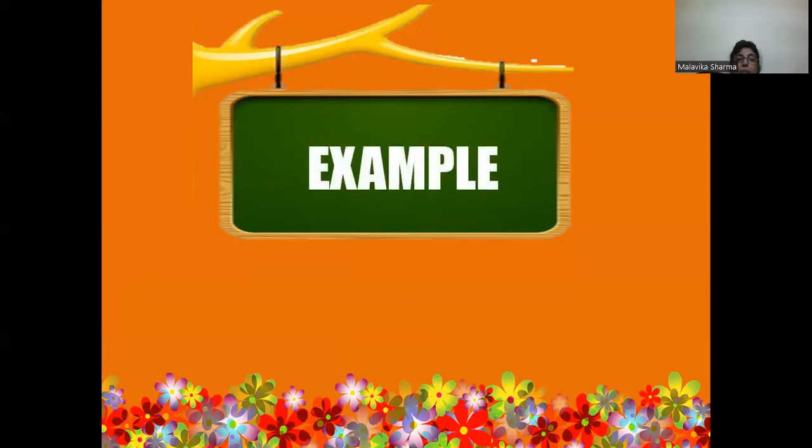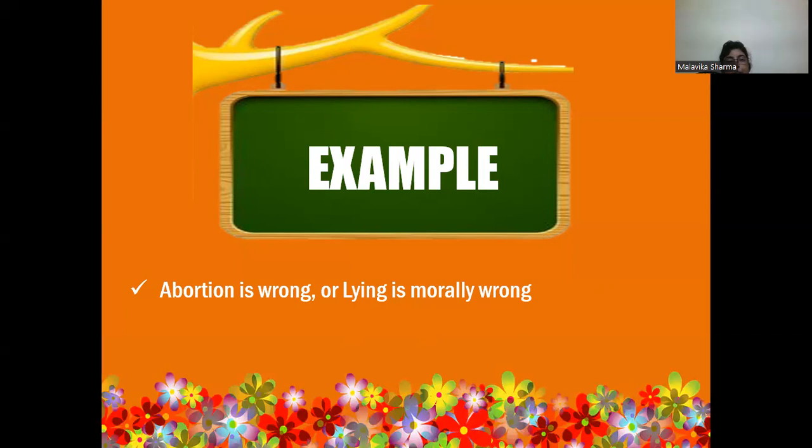So let us take an example. For example, people might question the abortion system, or when a girl goes for abortion, the people might question the very act of abortion. So they might say that abortion is wrong, or people might question the very act of lying. So they might say that lying is morally wrong. But here the person is only disapproving of abortion or disapproving of lying, but is not applying this particular ethics or this particular value in a situation. So therefore, he's just disapproving of lying. He's reflecting on that and is disapproving.